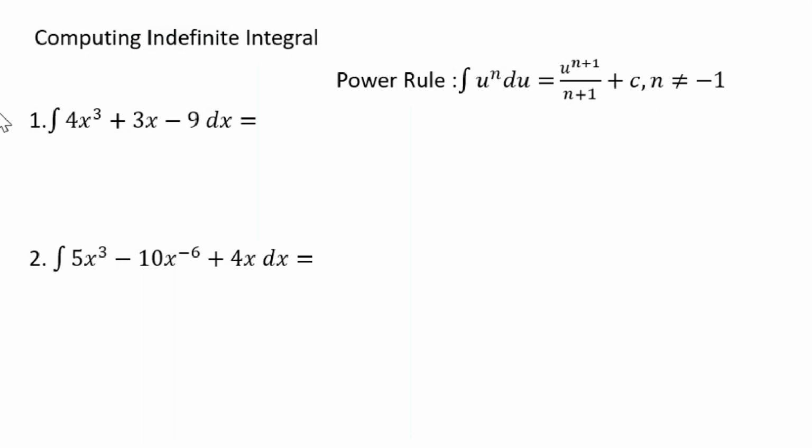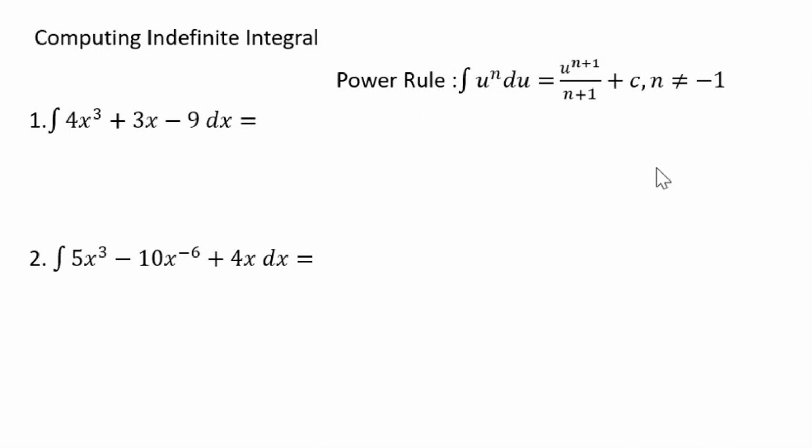So let's start now with computing indefinite integrals. What I failed to include in the formulas on slides 2 and 3 is the power rule. It says that the integral of u raised to n du is equal to u raised to n plus 1 all over n plus 1 plus a constant, wherein n is not equal to negative 1. Now let's try to solve number 1.